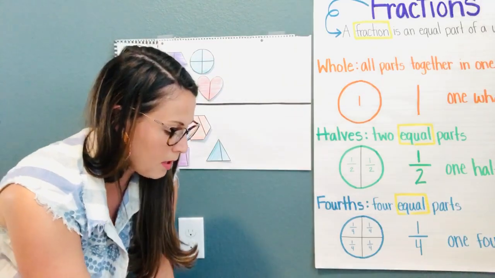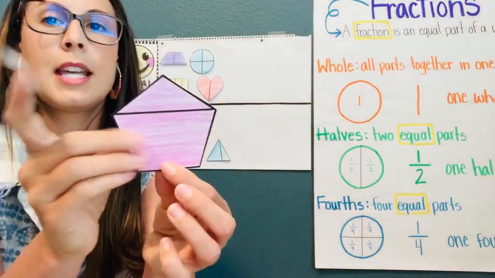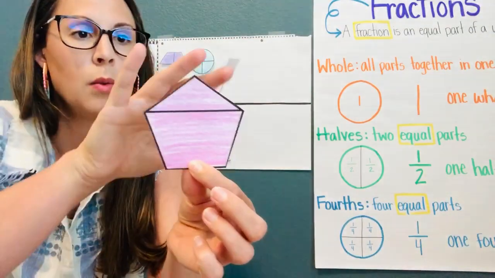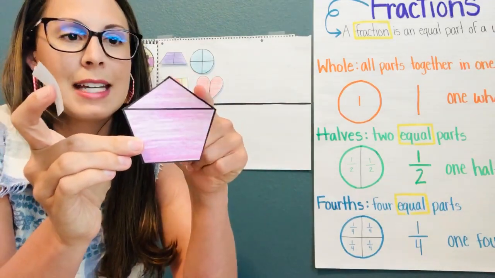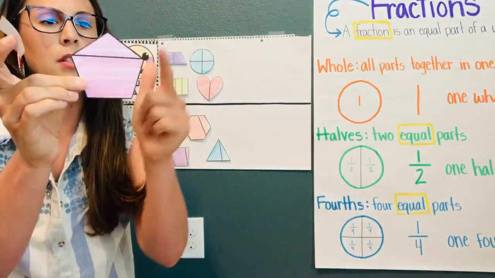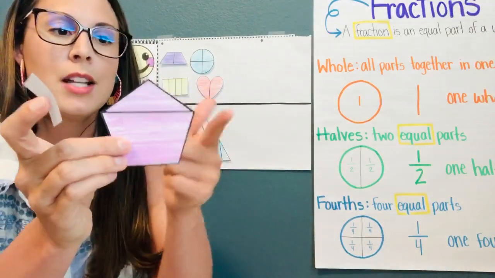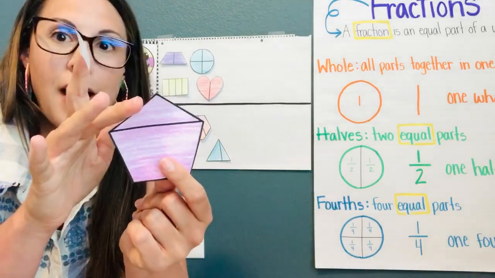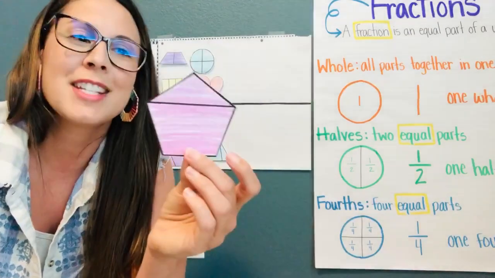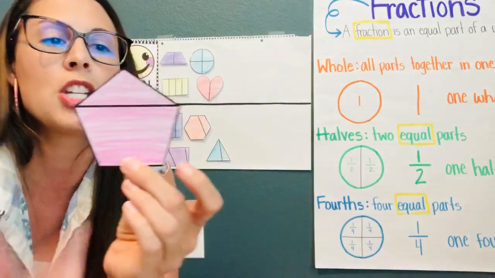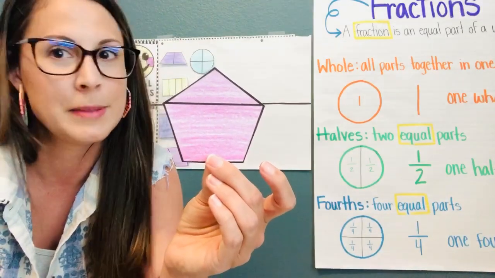All right, a couple more, and then we're going to be done. Let's count the sides to figure out what shape this is. 1, 2, 3, 4, 5, 6. 1, 2, 3, 4, 5. Miss Ehrlich messed up. 5. 1, 2, 3, 4, 5. So it's a pentagon. It's okay. Teachers mess up too. Pentagon. And it's partitioned right here, but are they equal shares? Nope.